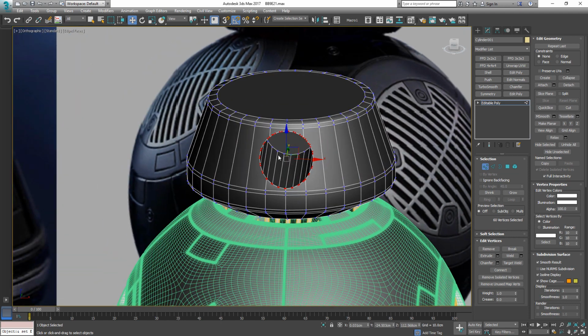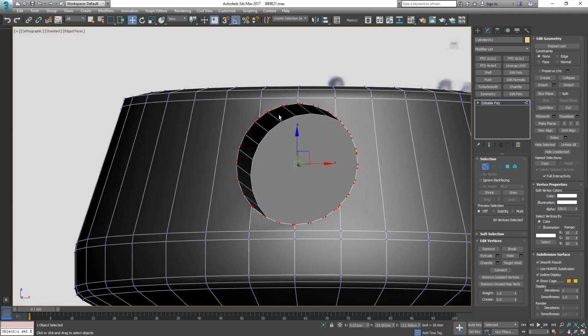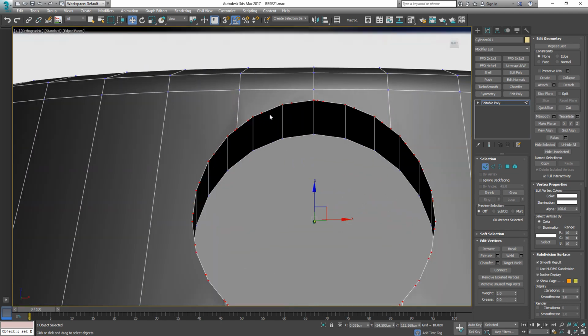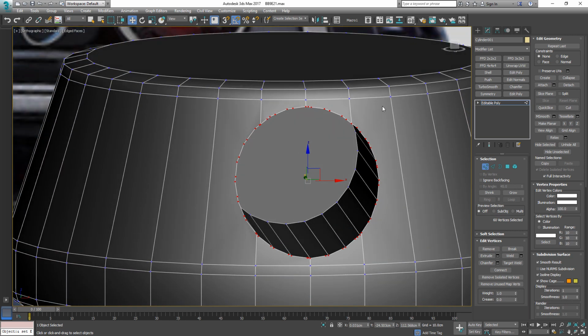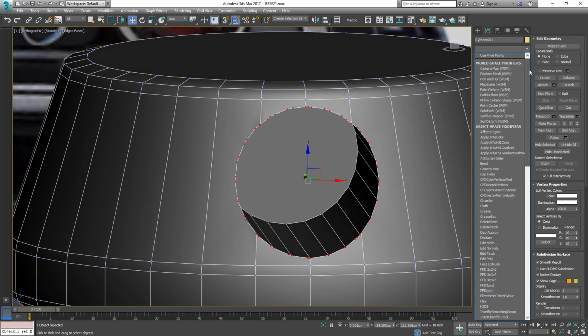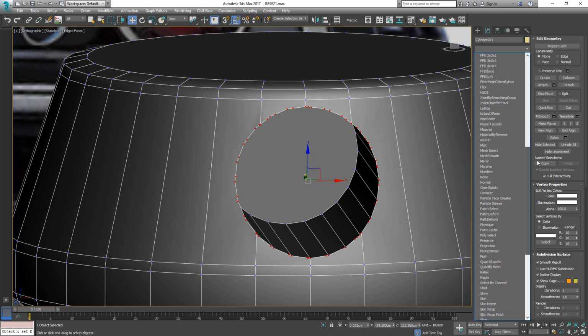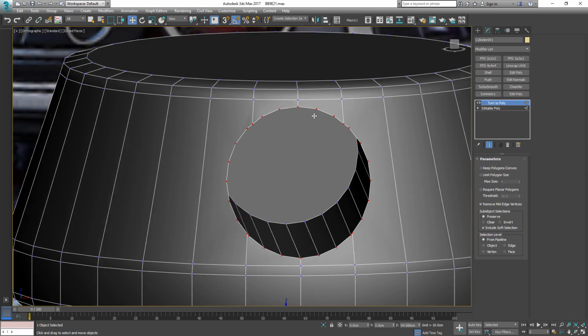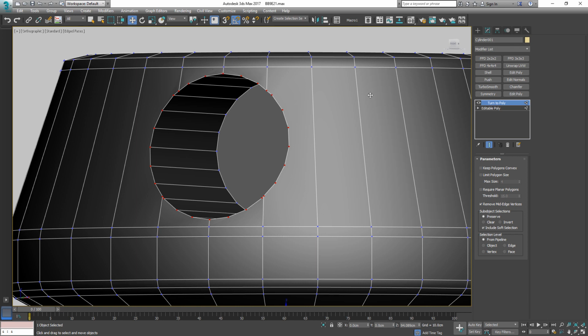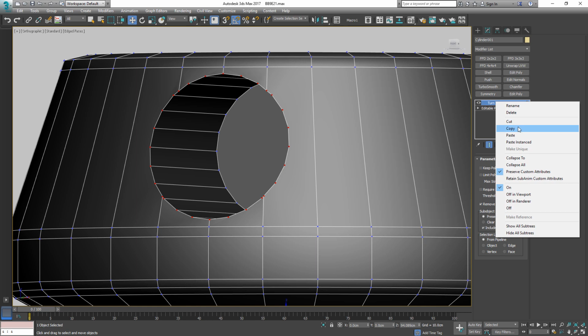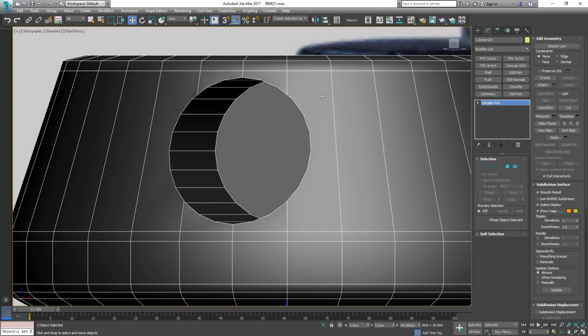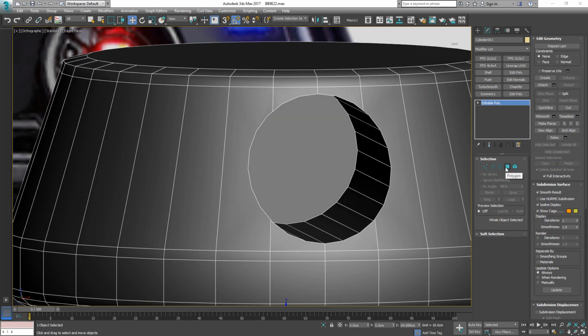And now if you go to Vertex mode and zoom in here, you will see that the Pro Boolean added a bunch of extra vertices in between our main edges from that cylinder that we actually don't want to have. So let's add the Turn to Poly modifier, and that already gets rid of them entirely. If you toggle it, you'll see it. And we can just collapse it, and that already did the whole cleanup for us.